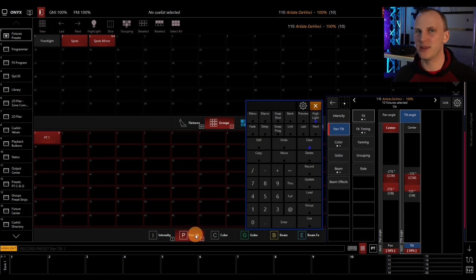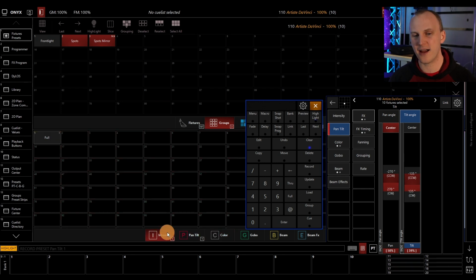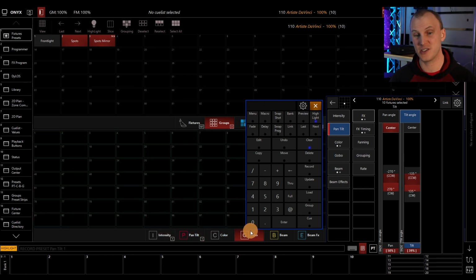Once you've done these, you're going to want to build a lot of different presets. In fact, I would say the bulk of programming time for a lot of show files is spent in the presets. Because what it's going to allow you to do, with all of these different presets of different types, is select the lights, call up the presets, and then record those into cues. And that's going to be the last step.